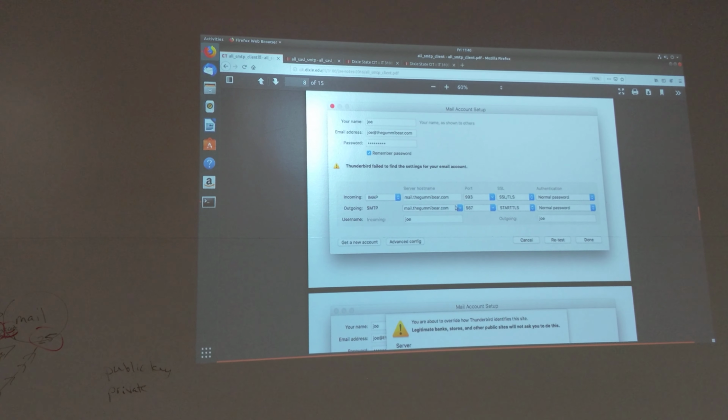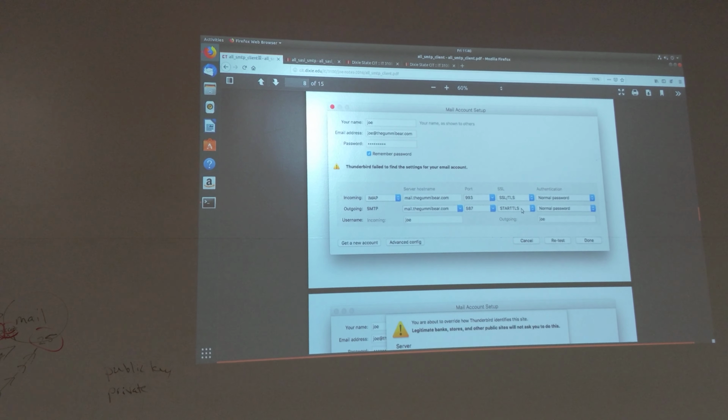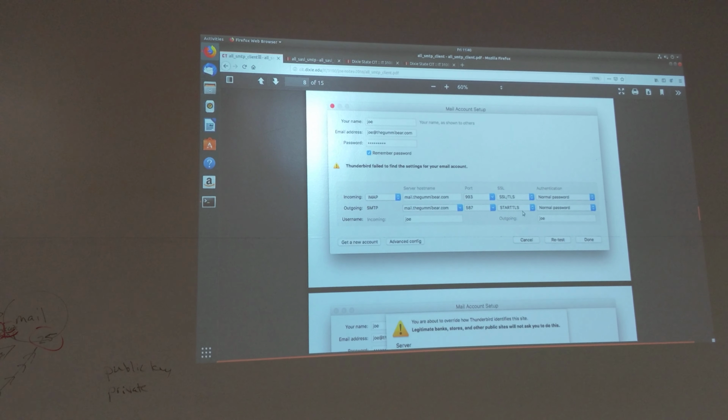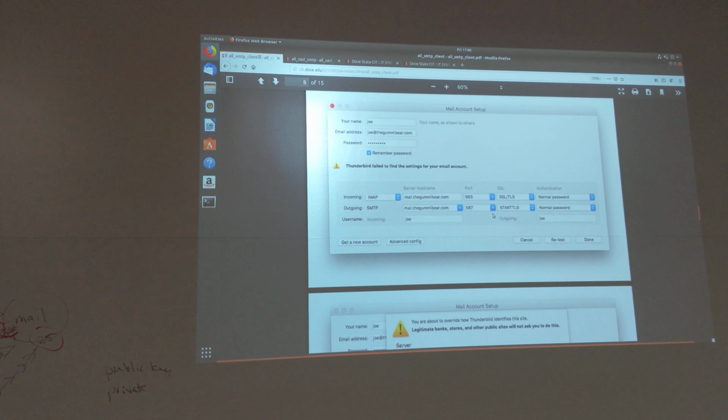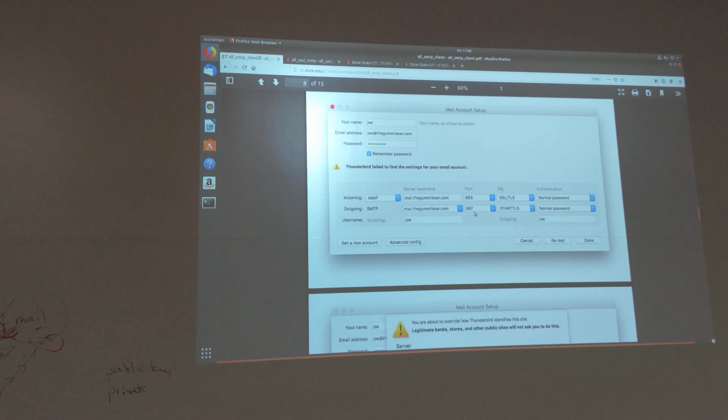For SMTP, I'll also connect to the same host. We'll connect to port 587. We'll connect using STARTTLS. You can go read about the difference between that and SSL/TLS if you want to. And that's also using normal password. You put your username, and if there's a different outgoing username, you can have that as well.